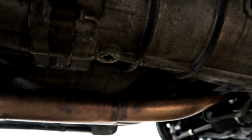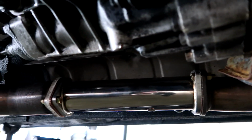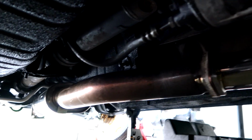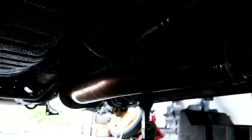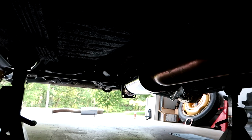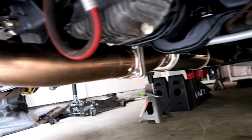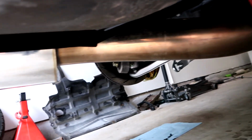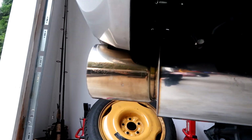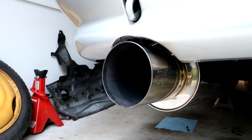Alright, so downpipe is installed there. Over here is the test pipe. And then here is the mid pipe. And then the last bit is the muffler that goes on the back. Let me go grab that and we'll put it up. Alright, and there's the last piece installed. Of course I forgot to hit start on the camera and got the whole thing up. But there it is. Silent high power. Can't wait to start this thing up again.